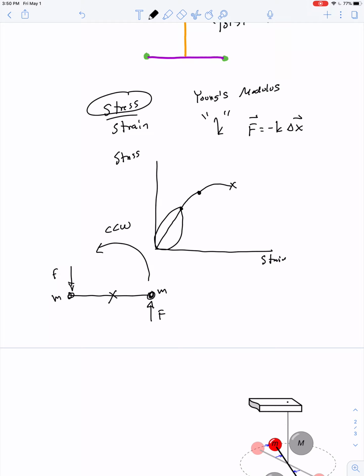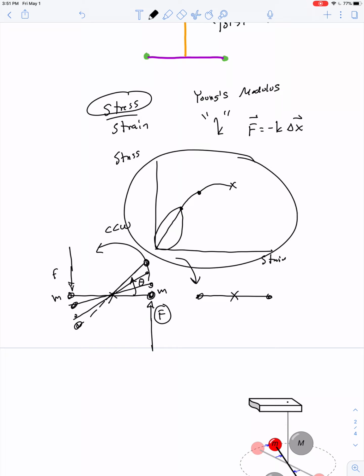But then if you released it from rest, after it had rotated through some angle theta counterclockwise, there'd be a desire for the string to return to its equilibrium position and rotate back clockwise and return to the original orientation. So you could push with a known amount of force and see how far that causes the rod to rotate. And then you can increase the force even more and see how much farther it rotates, and so on, and create your own graph of torsional stress compared to strain.